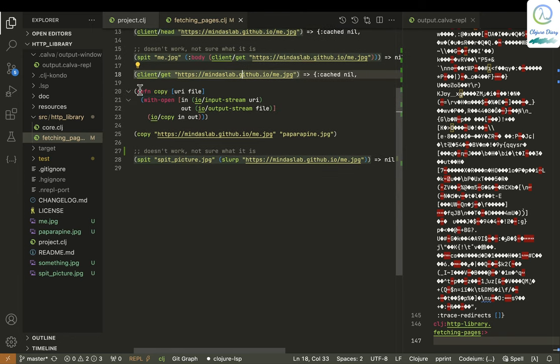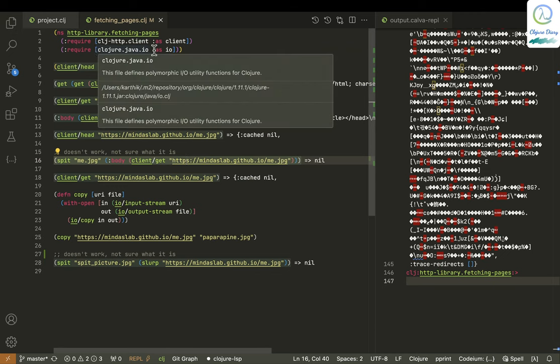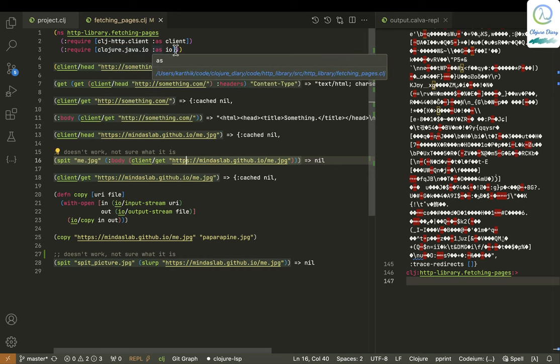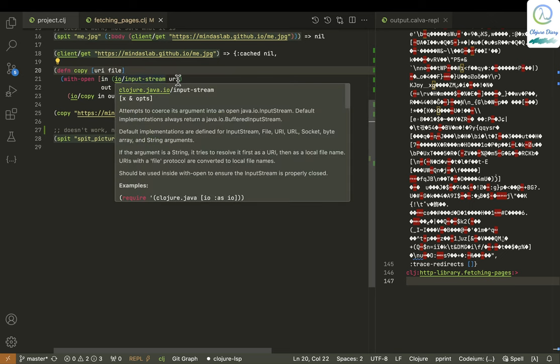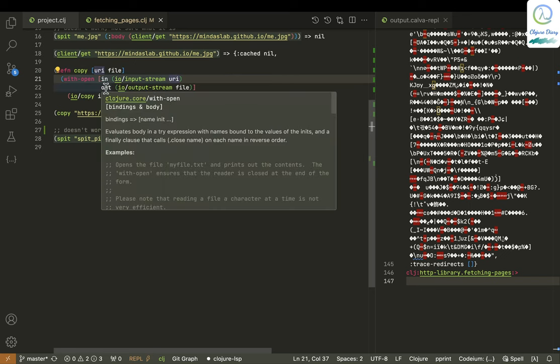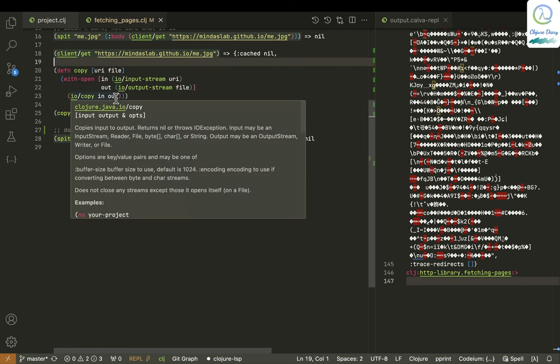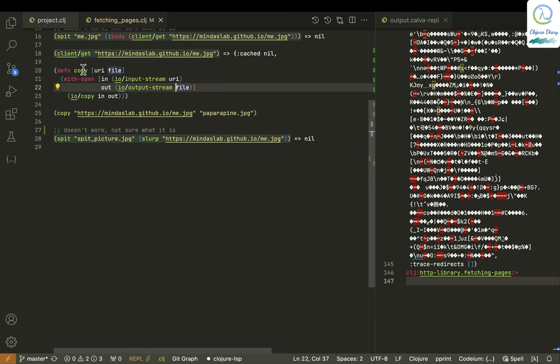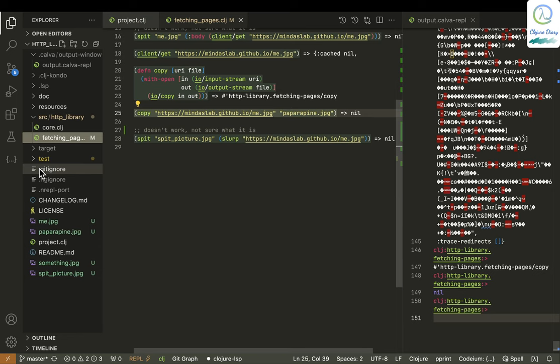So what I did was, I wrote a function like this. Actually, I didn't write it, I copied it from Stack Overflow. This needs java.io, so I'm just importing clojure.java.io as io. Over here we have an input stream, and we are passing a URI as a variable to it. And you have an output stream defined as out, and you are passing a file as a variable to it. All we are doing is simply copying the input stream, that is from the URI, to the output stream, that is the file. And this seems to work. Look, I'm putting it into a picture over here. It says nil and it seems to work perfectly.